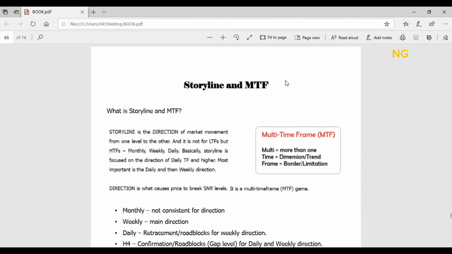For monthly, you can ignore it because monthly is not that consistent. We have a monthly cycle though. Like for now, gold is falling. In July, gold will rise. That has been yearly. It has been consistent like that with gold alone. Gold has its own yearly cycle. It has its own monthly cycle. It has its own weekly cycle. You must understand that trend.